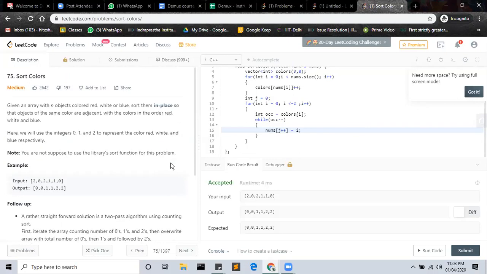It's a good two-pointer problem. That's why this is a medium question. Otherwise, if you just have to implement counting sort, it would be too easy.